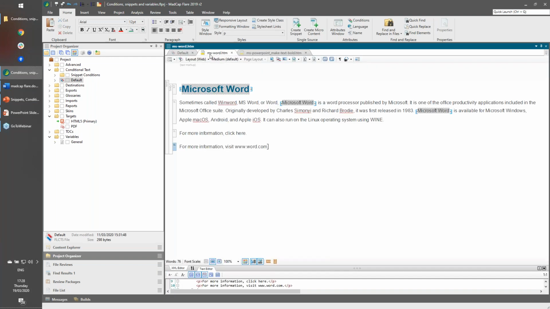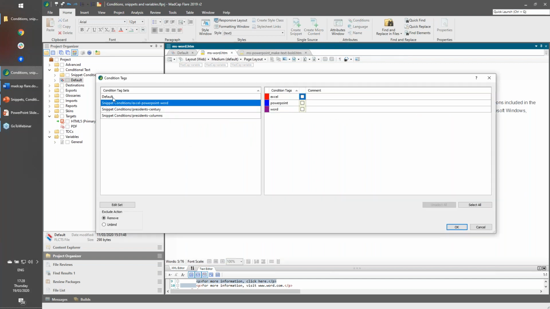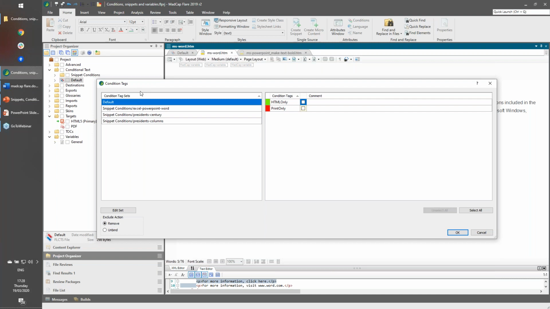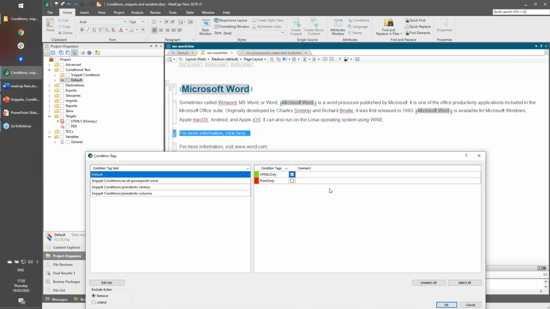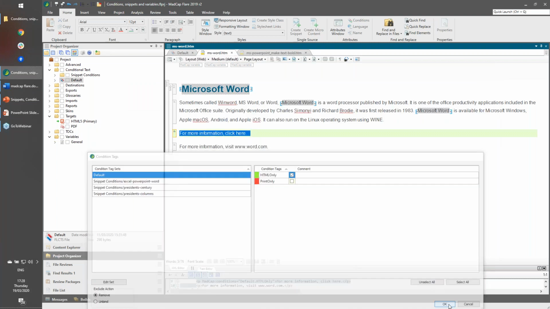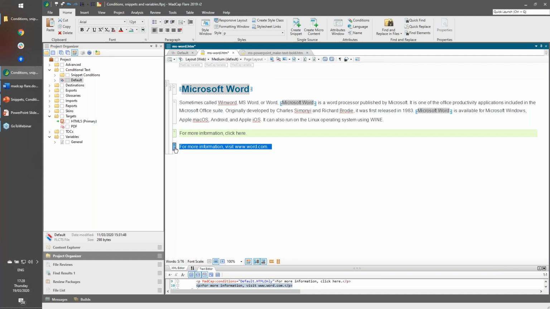I'm going back to my topic. I'm going to select my entire paragraph. And now I can click conditions on the home tab page of the ribbon. I go to the condition tag set of my condition, and I'll say this is HTML only. Okay. For more information, visit this.